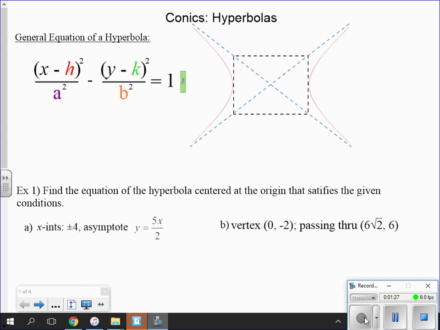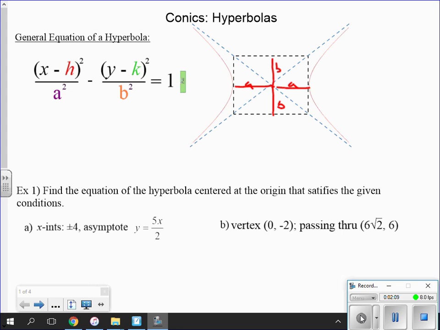Now the a and b are slightly different. Your a and b come from the distances from the origin out to the edge. There's a, there's b. And what you do is you measure out from the origin your a and your b. So our a's and our b's go out just like they did for the ellipse, only it doesn't give us the edge of the ellipse. What it does is on the end of, in this case, the a's, those are where our vertexes are.